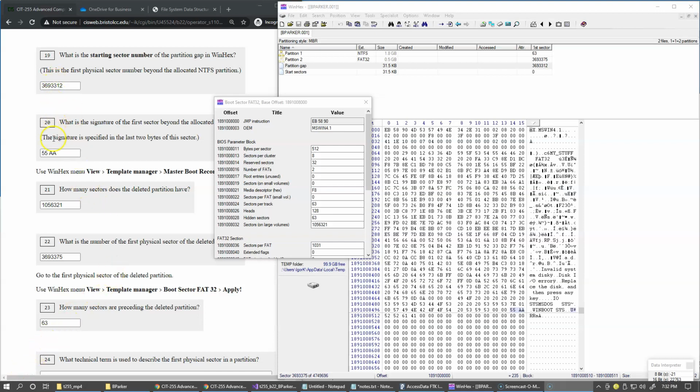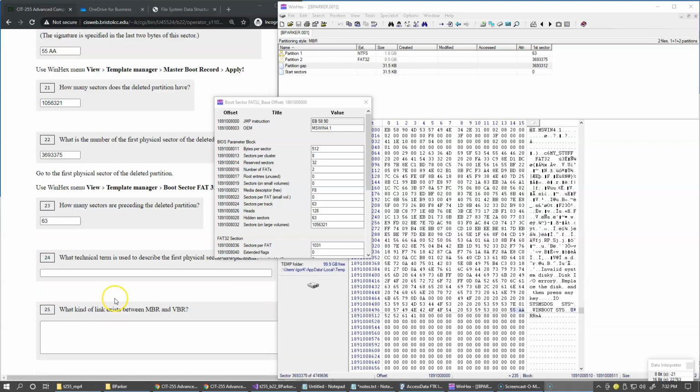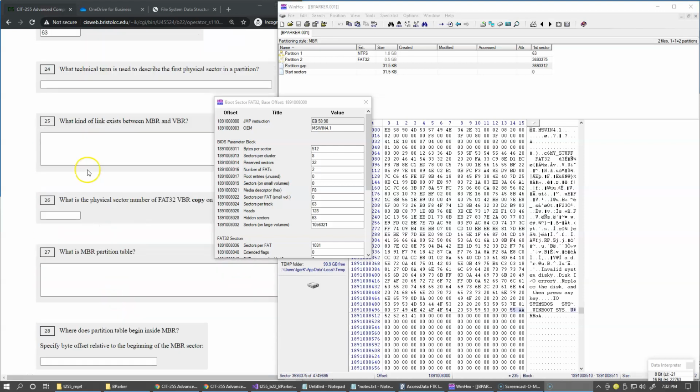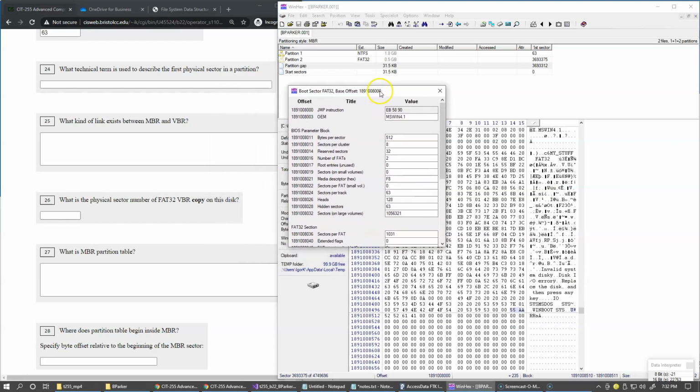So it seems like we've been able to fill out these fields, and our next question is, what is the technical term to describe the first physical sector in a partition? Okay, so what we're looking at right now is the boot sector FAT32, and this is the template that's available with WinHex.